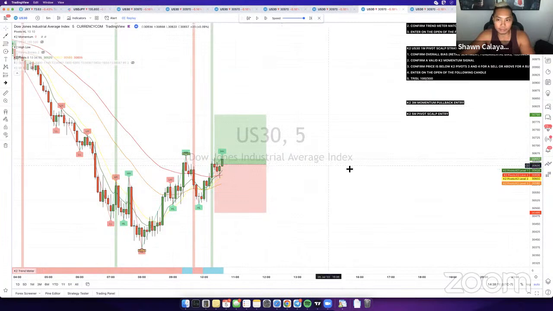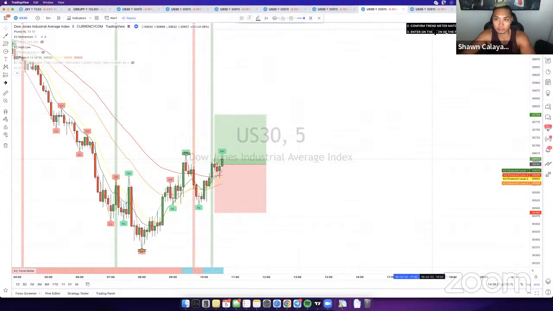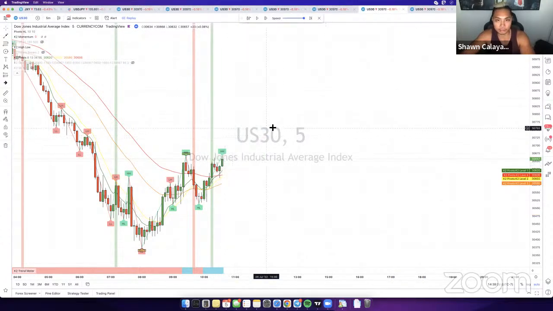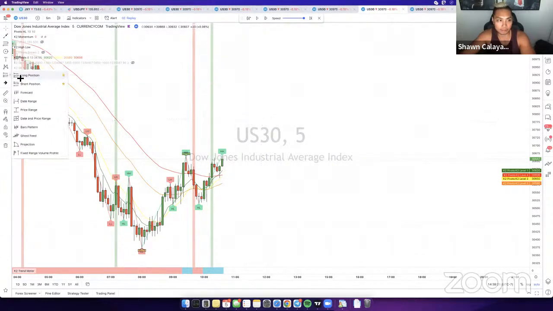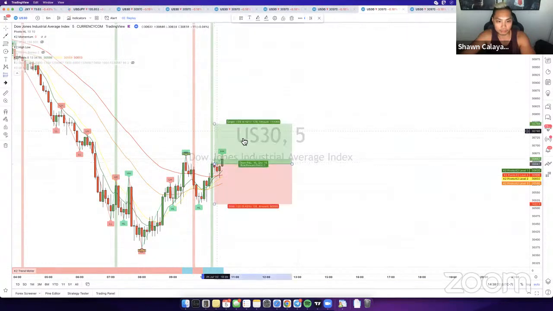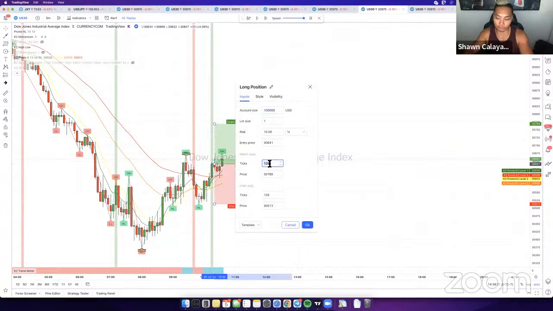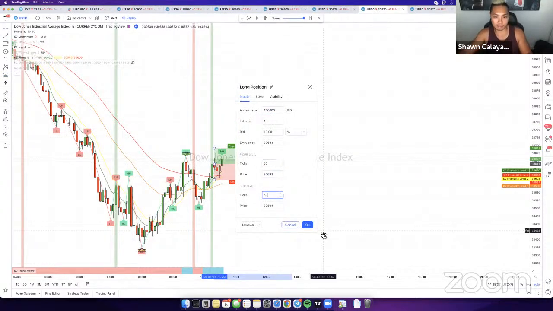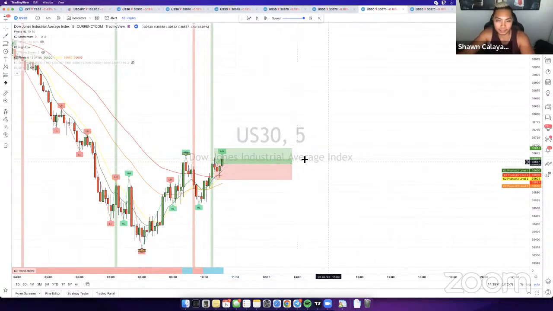So does that make sense, HP? That's one way of doing it. Another way of doing it is catching the retracement. So say for example, here's the 5 minute. This is one that I typically would do sometimes. And this is a more advanced way of trading. If this doesn't make sense to you, you should be trying it out. You just got to make sure that you know what you're doing.